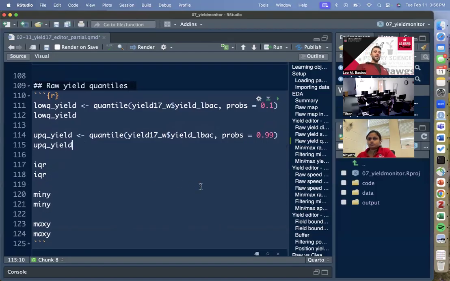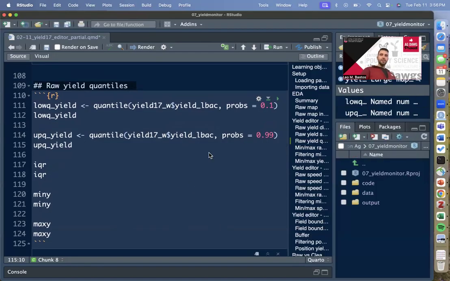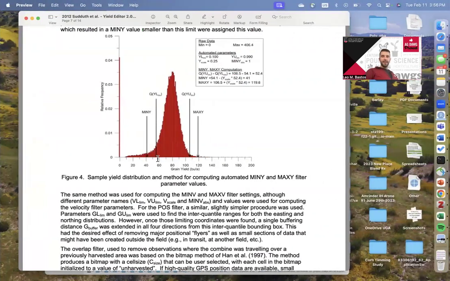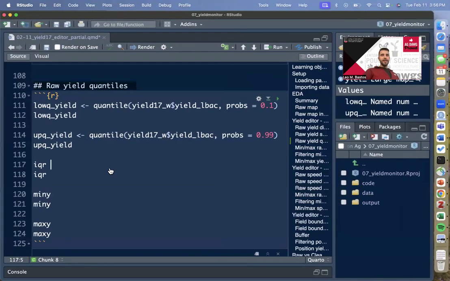Awesome. Thanks, Polly. Okay, so now next, let me go to the paper. We have this line. Now we want to extend them. So the upper quantile we want to extend above, and the lower quantile we want to reduce to lower than it. That's what we're going to do next. To do that, we need the inner quantile range, what this paper is calling inner quantile range, which basically is just the difference between the upper quantile and the lower quantile.